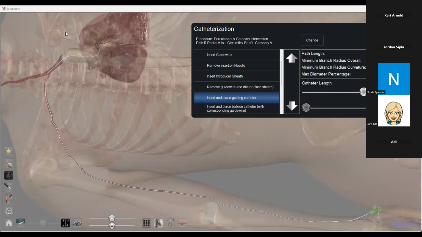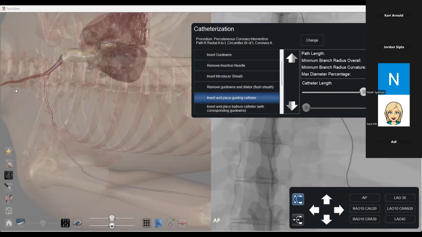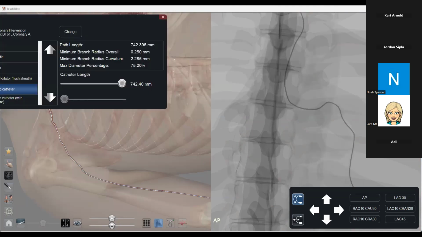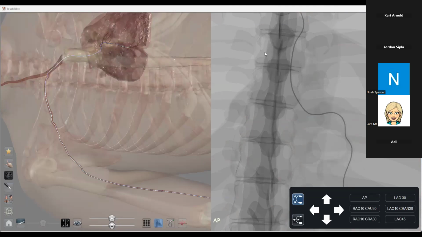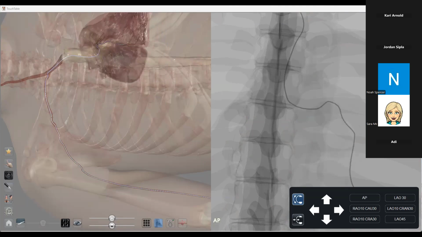Now you can look at this two ways. You can look at it in our patient transparency view, or you can click on your angiogram view down at the bottom here next to the catheter. And what that will do is give you this. This is what's new in table 11 here. I'm just going to move our step dialog off of the screen so you can see. On the right-hand side, we have this CT angiogram view. So that's what's new here. Catheterization hasn't really changed outside of the addition of this view.